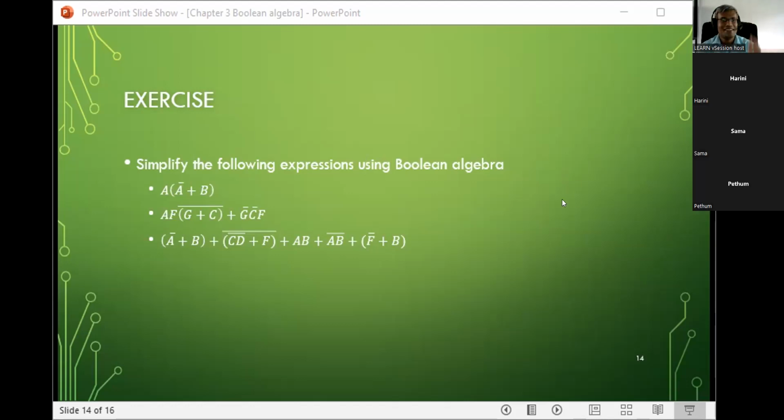Okay, now the third one, I think everyone is having a small problem. It's not a complicated one, but I think you are making it too complicated. That's why you are getting a wrong answer. So if you look carefully, what is this term? That is AB, right? What is the term next to it? A term with AB, a positive term with one. Together it becomes one. Together it becomes one.